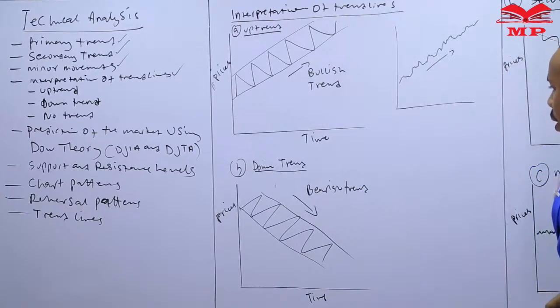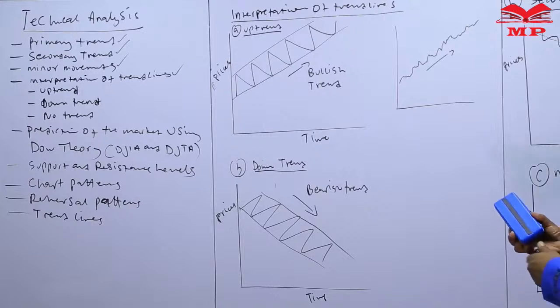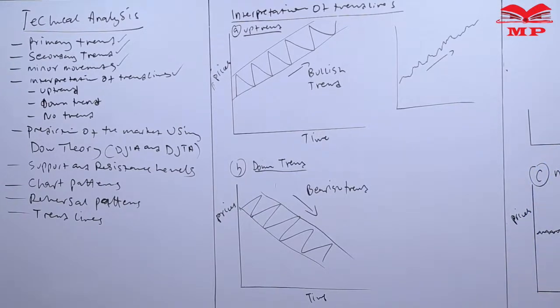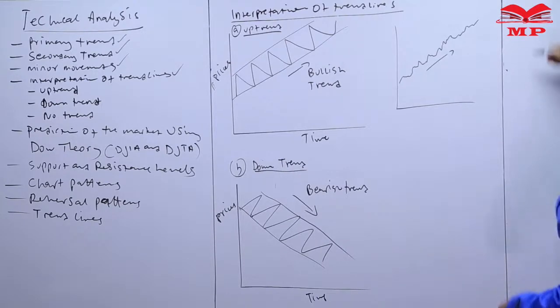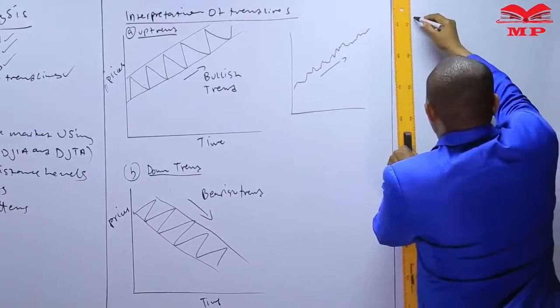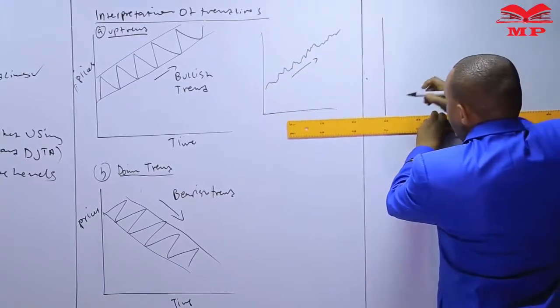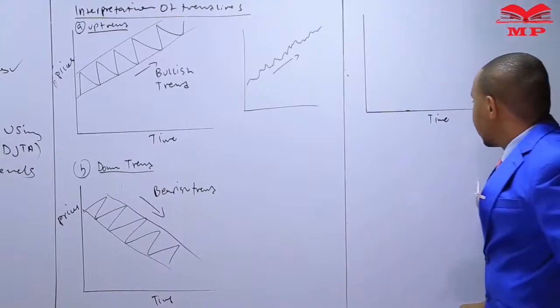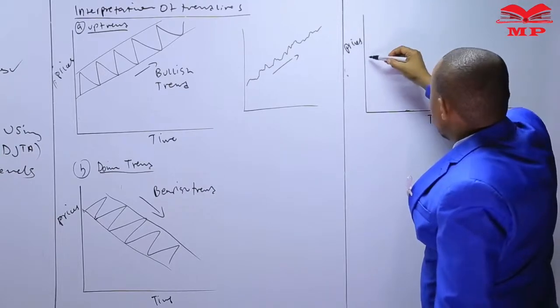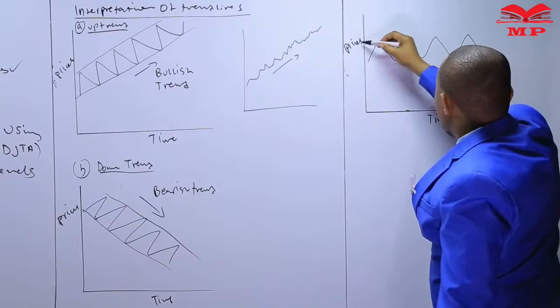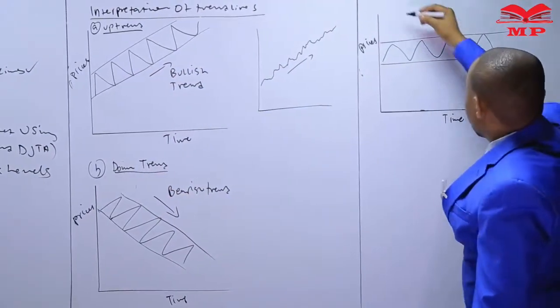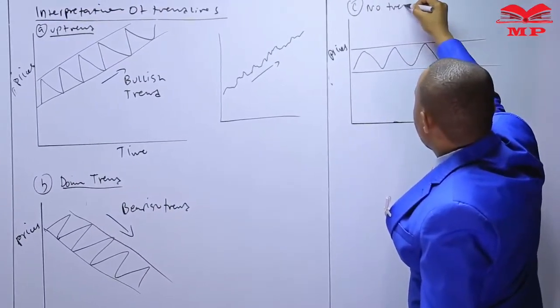trend there. Now, a no trend is where the market moves in a fashion that does not provide any indication of a trend. And I will demonstrate that shortly. Where we have, like so, we can use this to make sure at least we are almost accurate. Time, that. This is prices. That. So we're saying if the trend moves like that, then we don't have any movement in any particular direction. It's neither moving in a bullish trend, nor is it moving in a bearish trend over here. So you can say here, no trend, like that.